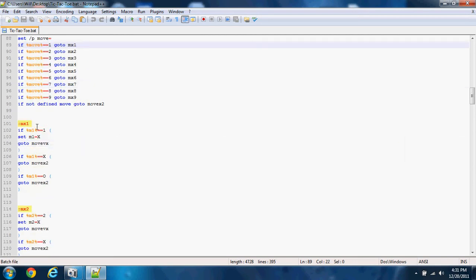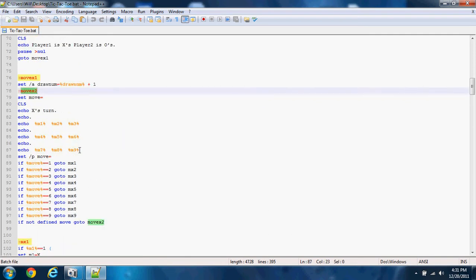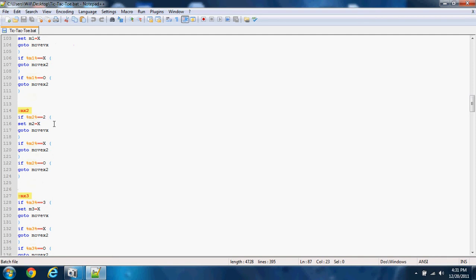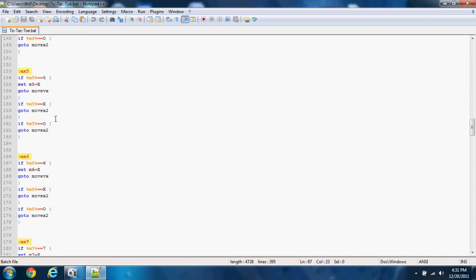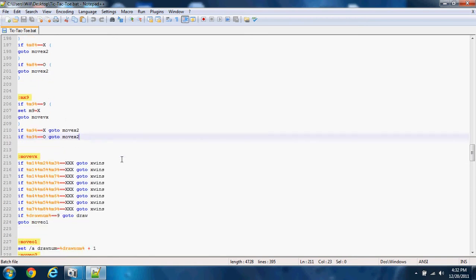And what it does is, if you try to go somewhere, first it looks to see if that place is occupied by an X or an O. And if it's not, it'll let you put it there. But if it is, say it's an X, it'll go right back to where you move, and it'll make you do something until you do something accurate that's correct. So you can't try to cheat or anything by changing somebody else's into yours. And right here, I just decided to quit writing all this stuff and just go ahead and do it right.